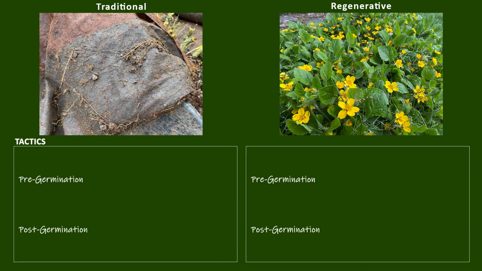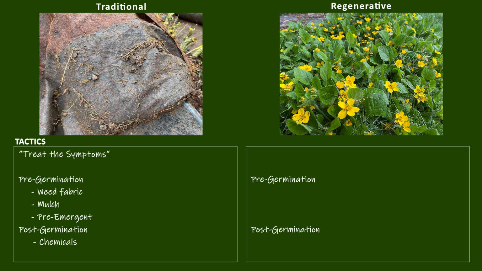Next, let's compare traditional and regenerative landscaping practices. Traditional tactics focus on the symptoms, not the root cause. Weed fabrics, like the picture above, and mulches are used to cover the ground along with the use of pre-emergence to prevent weeds from germinating. Once growing, chemicals are typically used as a last line of defense.